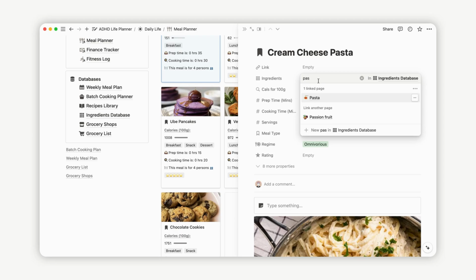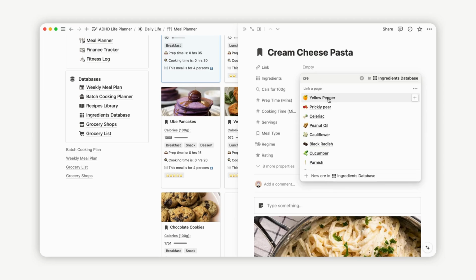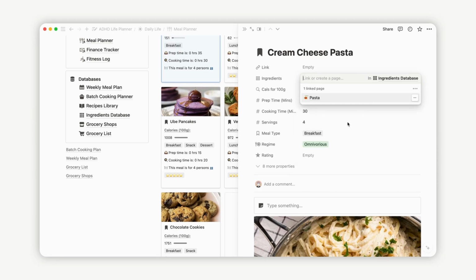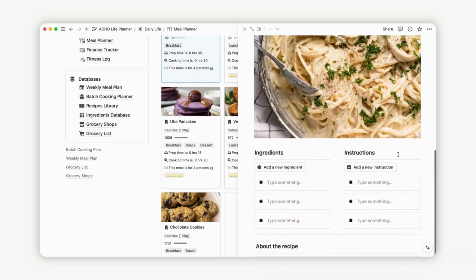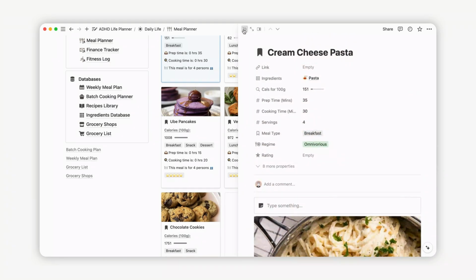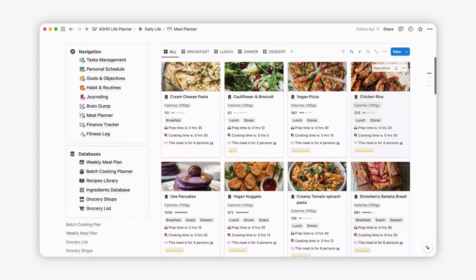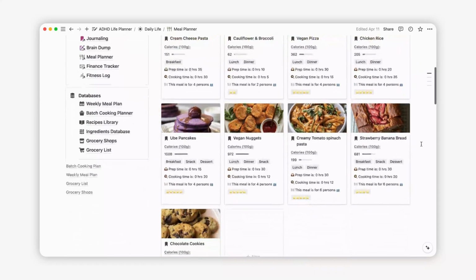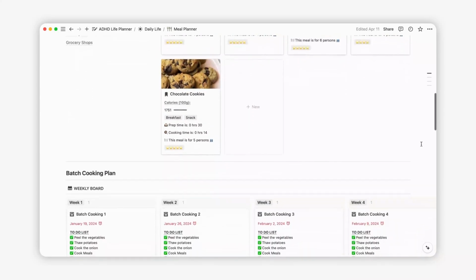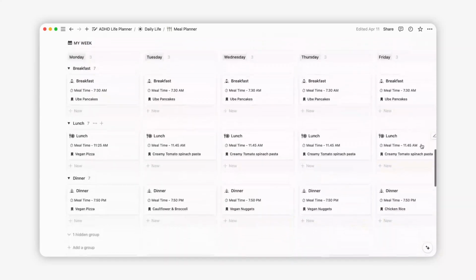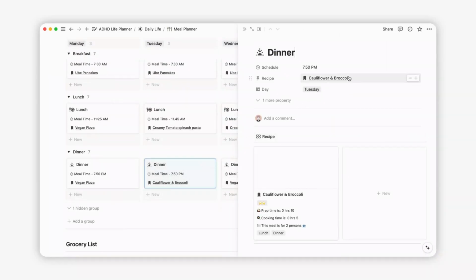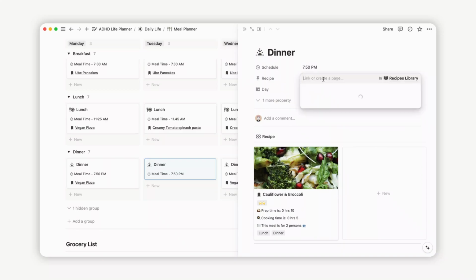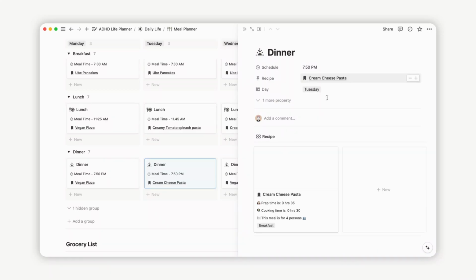To configure your weekly meal plan, simply click on a dish and customize the meal time if it doesn't correspond to your usual routine. Next, click on Add Recipe to select an item from your Culinary Library database. Your new entry will appear just below the meal and on your dashboard. This makes it easy to plan your menu for the week and keep track of what you'll be eating. With the Meal Planner, you can ensure that you have all the ingredients you need on hand and save time on meal prep.